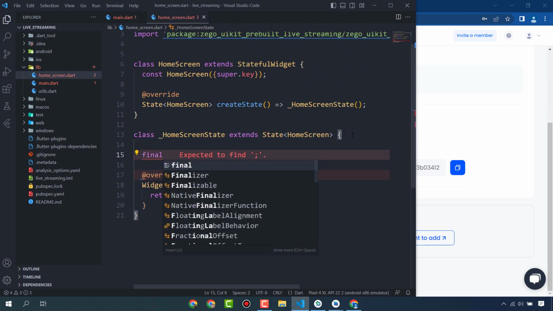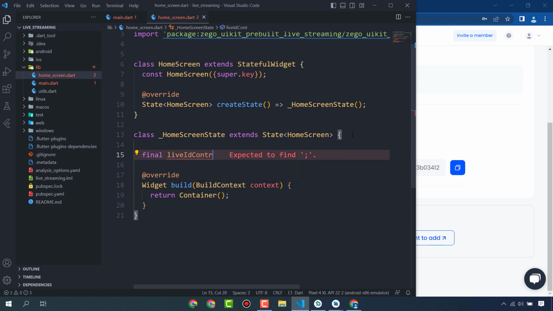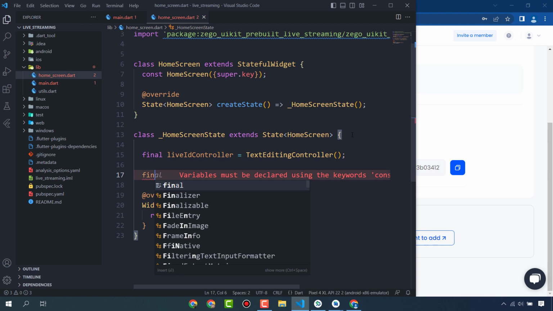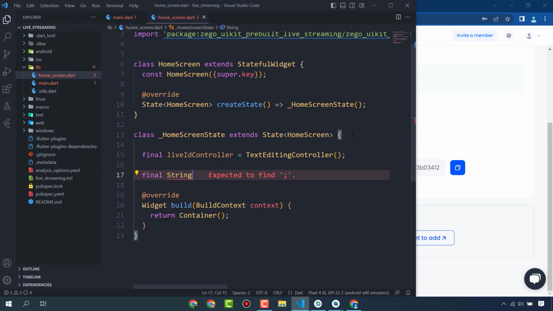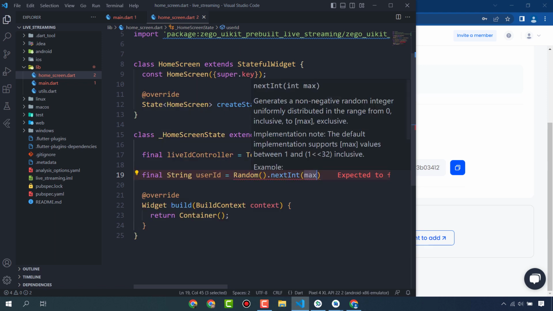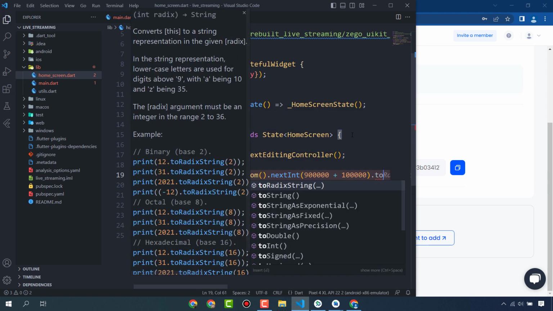So first of all, we will create a live ID controller in which we will get text from the TextFormField, TextEditingController, and final String userID equals Random().nextInt plus toString.